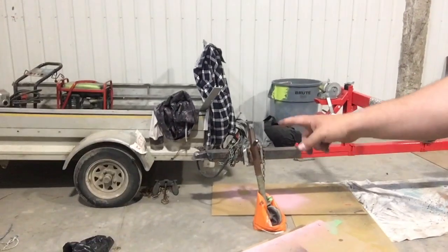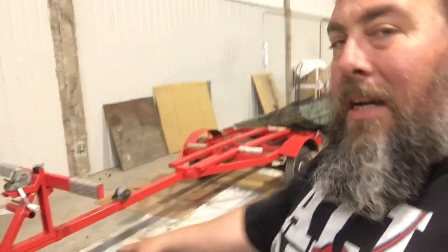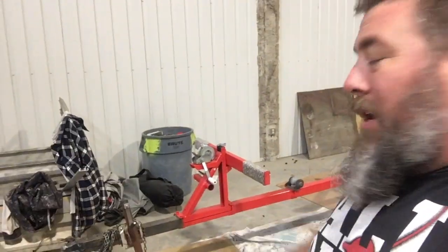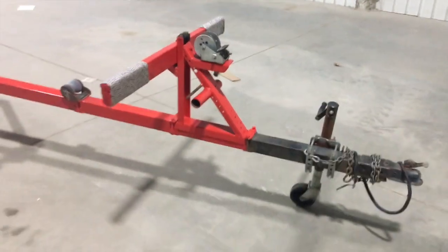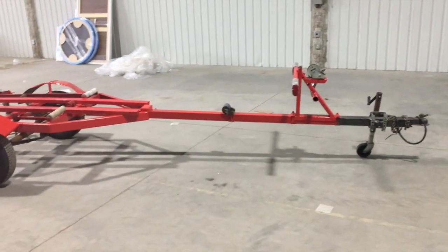We're gonna trade out this janky leg — that leg is a hundred percent better than that one. Actually, I think I can just tighten that one. We want to leave a wheel on there, so we're gonna tighten it up and make it better. I was able to just tighten up the wheel and the bolts. I don't have a spare for it, but we'll look around and see if we can find one.